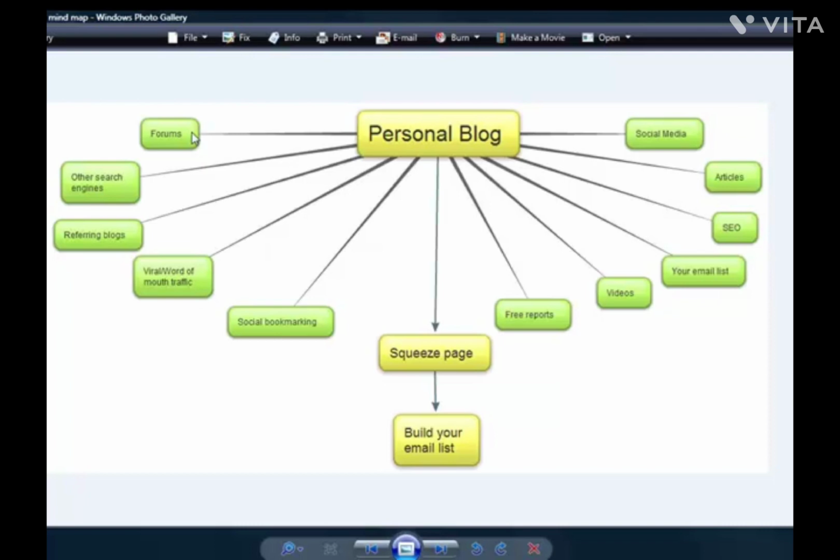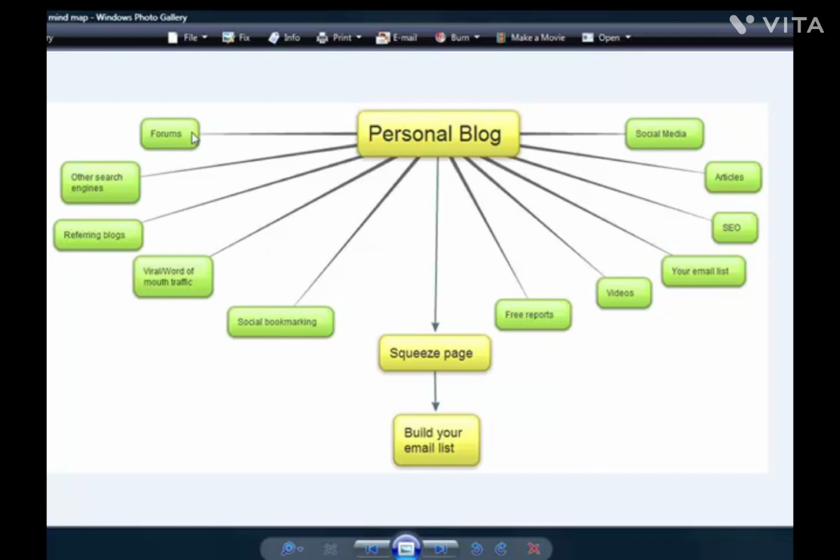Now I'm going to get into three quick tips that I'm just going to share with you when using this particular method. The first one is this particular model that you see in front of you. Again, I will say it's very, very powerful. This is the best way to build your email list. And this particular method I call my business building vehicle.